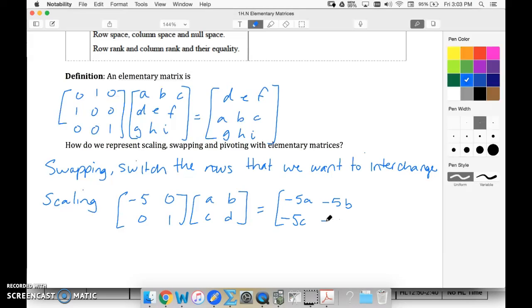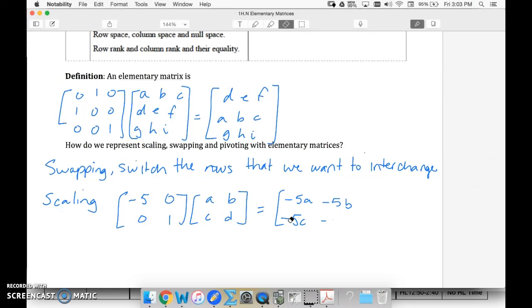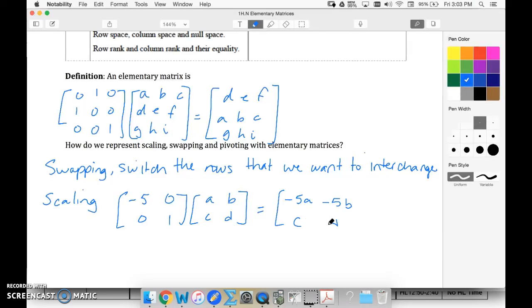Down here I'm multiplying by row 2, so I'm going to end up with just C and D. So this caused us to multiply -5 by row 1. So we put in the constant that we want to scale by.